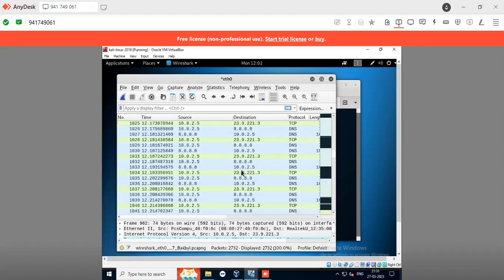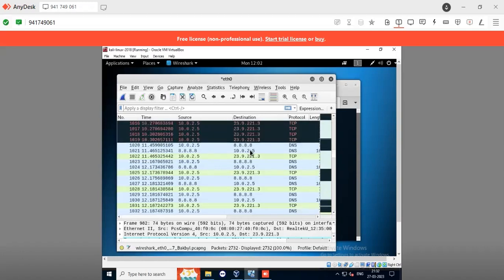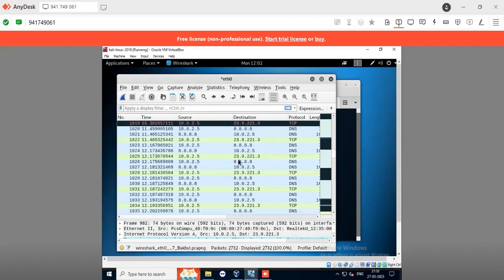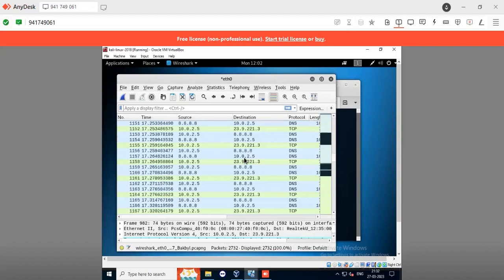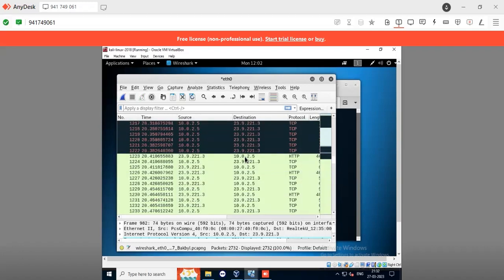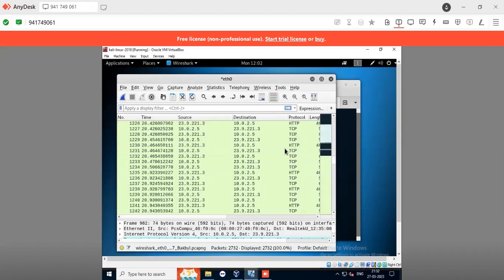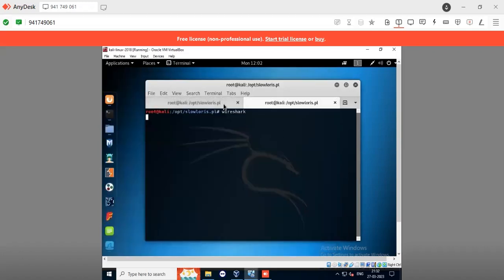Now see over here, our source and the destination. This is our TCP DNS request. Why DNS request? Because we are giving it the host name, the domain name, and that domain name will be converted into the IP address.